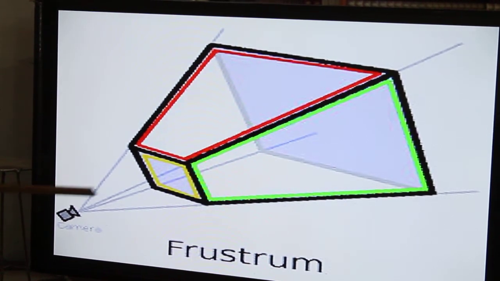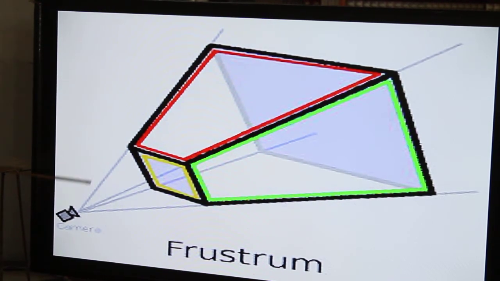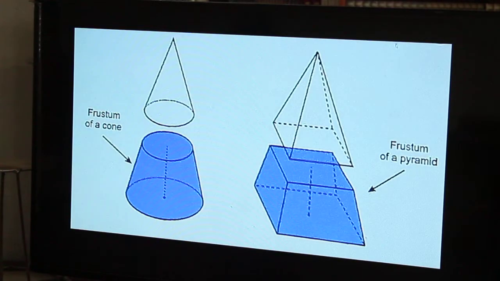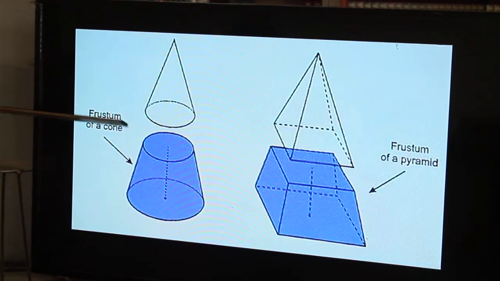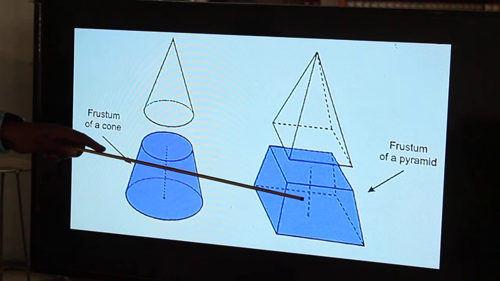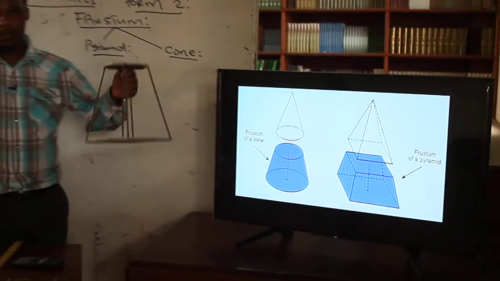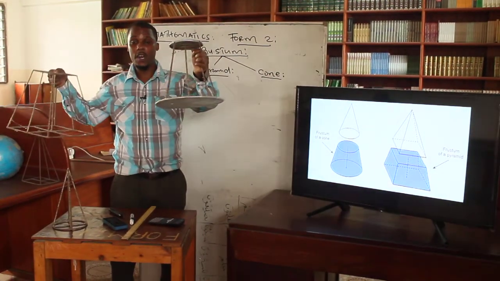And see the way it is. You have the top and bottom after removing this top part, which is given here with the dot again. Then there you can see the two of them, the way I'm saying that you're going to emphasize. The top one, you remove it, and this one remains, which is the frustum. You remove the top part, which is the pyramid, and then you remain with this bottom part. And once you do that, you're going to have our frustum of the two kinds. This side is going to remain from a pyramid, and this side is going to remain as the case of a cone.